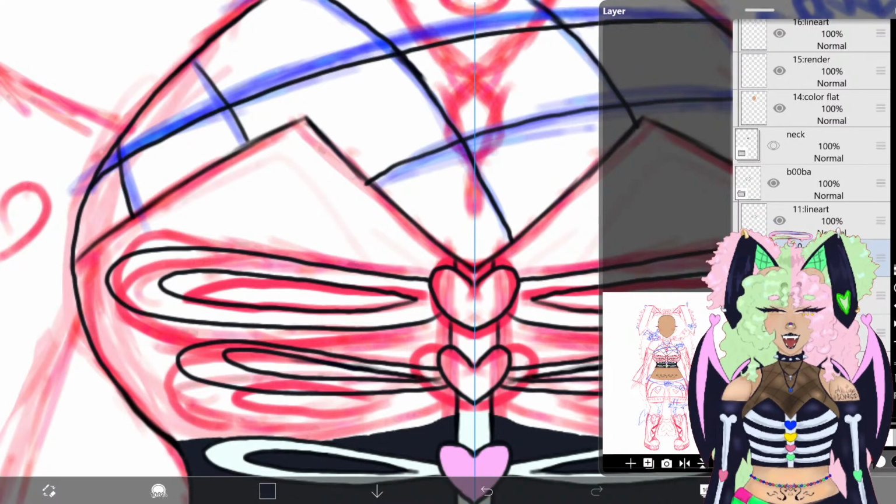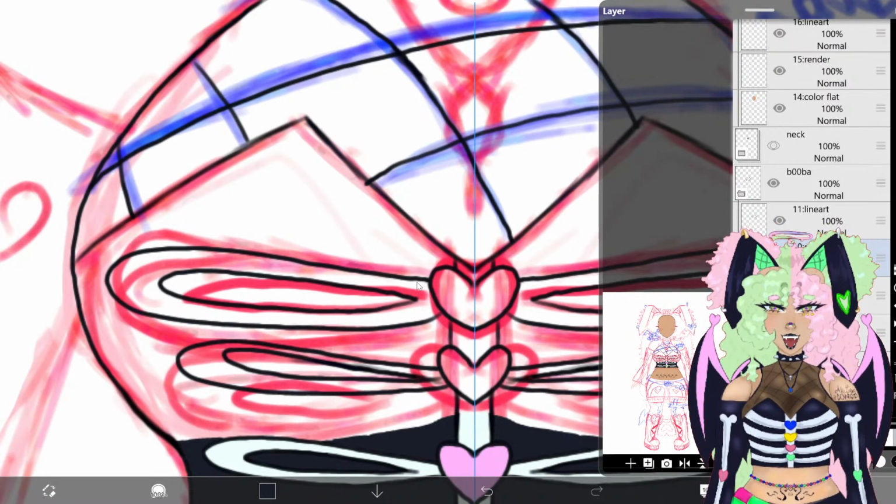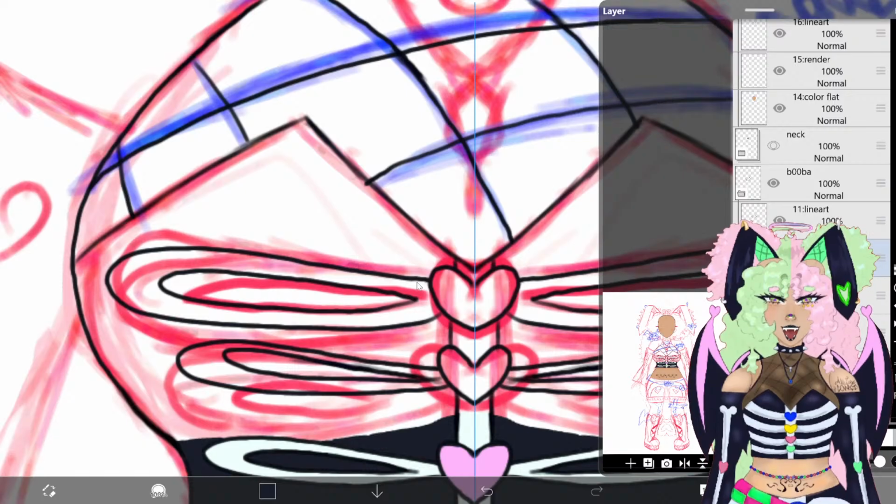Naming this color. You always gotta name your layers. I don't know if it shows up, but I always try to name my layers, whether it's liner or flat colors or anything like that. When you're making a VTuber, just in case you don't want one from me, that's okay with me.